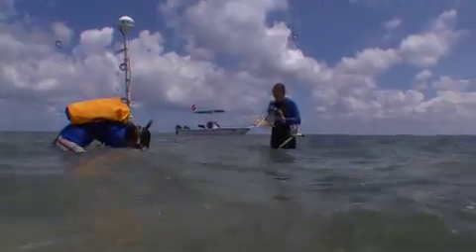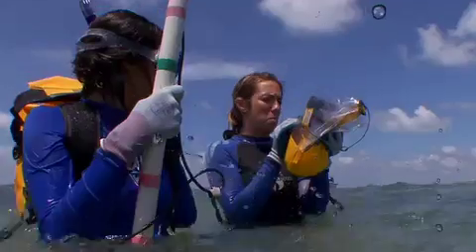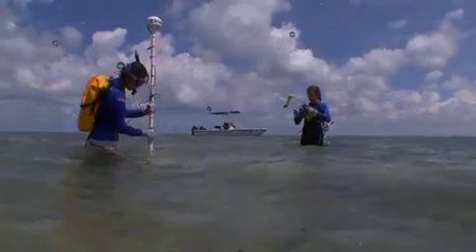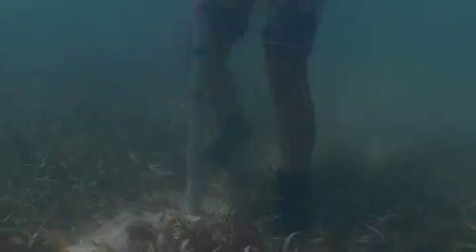We arrive on scene, locate the grounding with the coordinates we were provided, and then we perform our natural resource injury assessment. We have survey grade GPS equipment with sub-meter accuracy and we actually trace the features of the injury. In post-processing of that data we can get areas and volumes and put it in a report where someone who read it would understand the size, severity, and location of the injury. Usually a biologist will walk the actual features of the injury holding the GPS antenna to collect all the features.